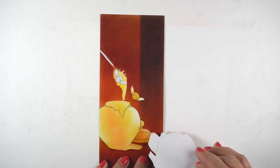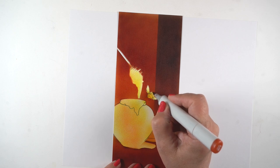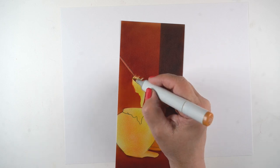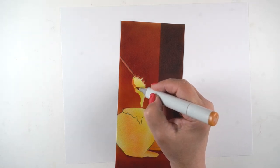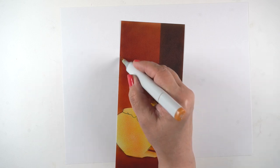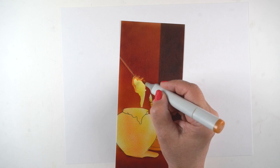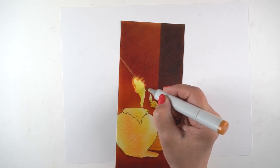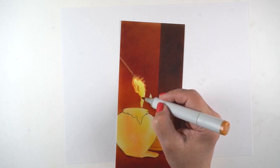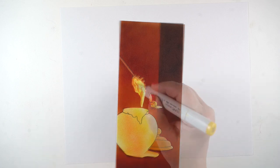Now for the moment of the great reveal — what happened when I started taking all these things off is I find out how good or bad my cutting of the masks was, and the placing of them. I have to go around each of the edges and try to create a color that's going to match them again. The colors you put down with your marker nibs are going to be different than the color that was airbrushed, so sometimes you need to choose a little darker or lighter color to match that background.